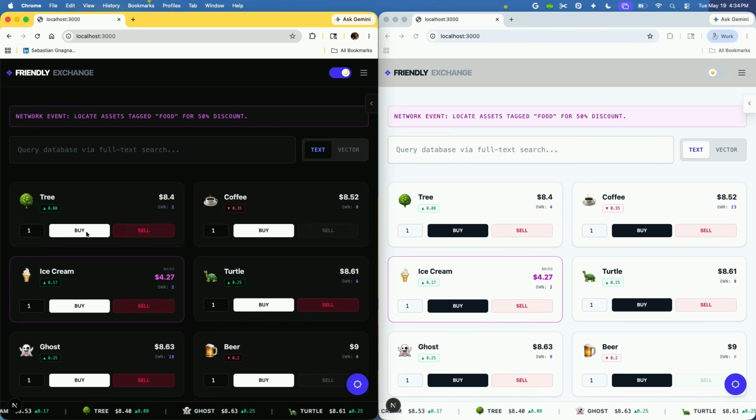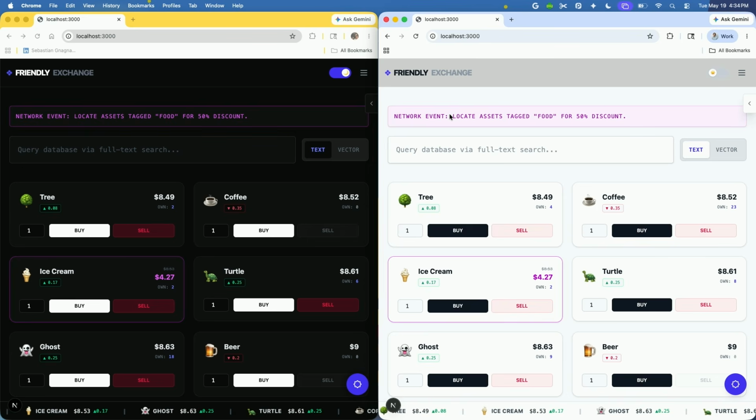Nothing really happens, right? But when I refresh the screen, I see that the price of the tree went up. You know, someone bought a tree, the price went up. Nothing happened on the right. I have to refresh my screen to see the price increase. Why don't we fix this with a little bit of Firebase magic and SQL Connect real time?